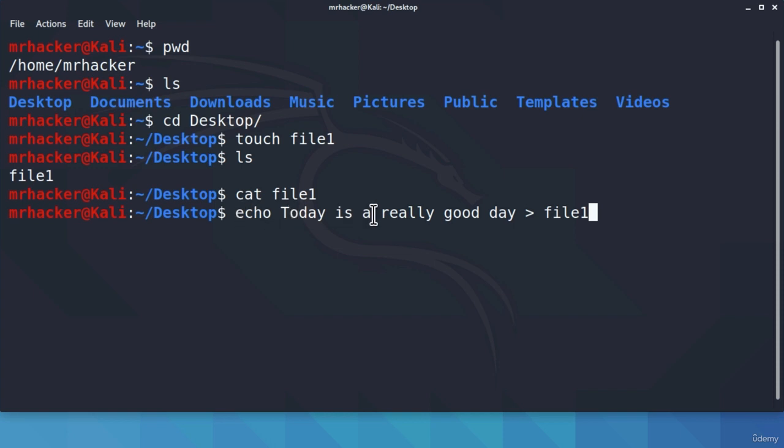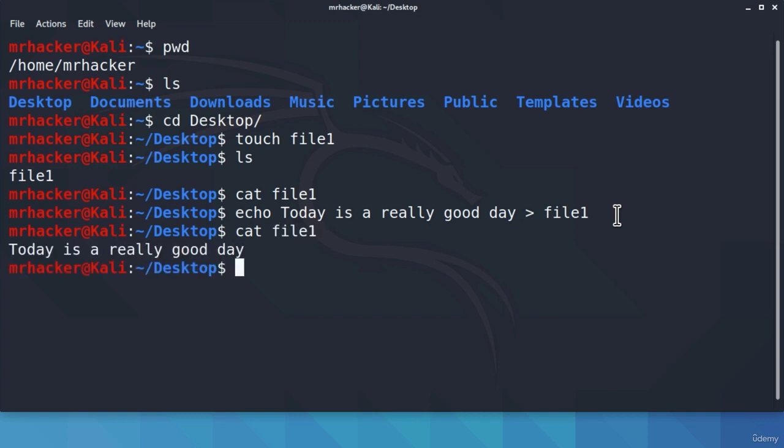So echo, today is a really good day, into the file1. Press enter. And if we cat it once again with the cat command, so cat file1, we will see that now it outputs exactly what we've written to that file using the echo command.